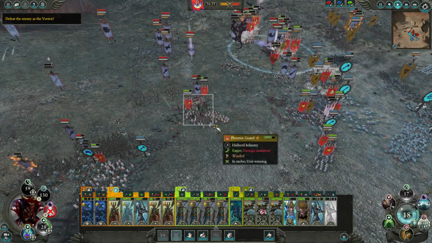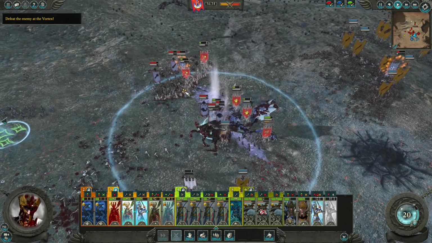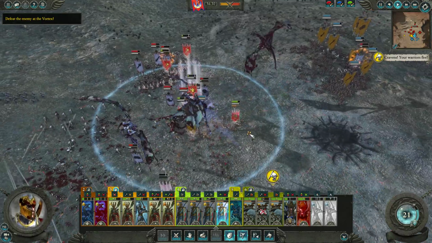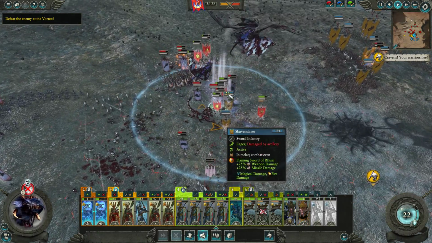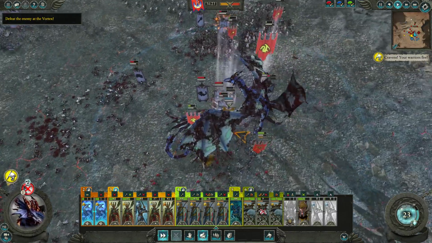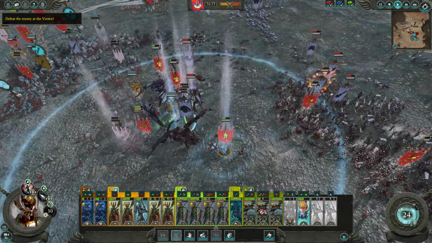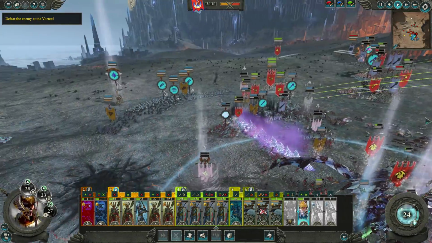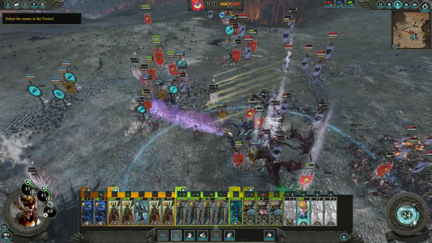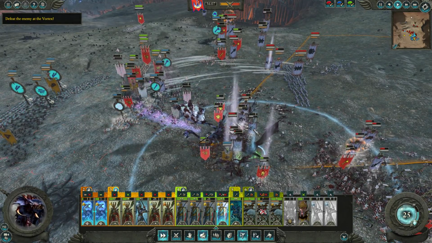See, we just gotta buff up my units long enough to hold. Come on, get down here. Get that War Hydra. Teclis got routed. He got out, though. Really? Malekith is back? Come on, hit him.